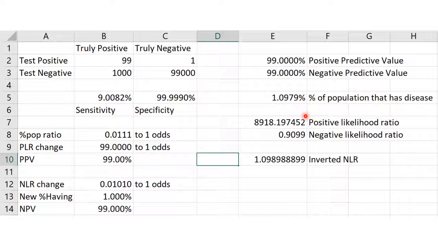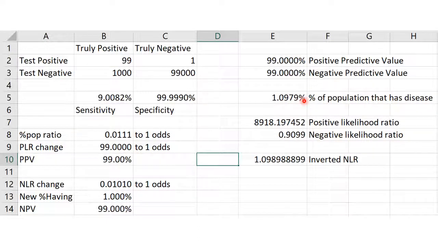So the ultimate takeaway from this is that just looking at just sensitivity, specificity, or just positive negative predictive values, or just positive negative likelihood ratios, if you look at any one on its own, they all have their issues. We saw a case where the positive likelihood ratio was 99, which is amazing, and yet there was still only a 9% chance. We see examples like this where the sensitivity and specificity are super weird, and yet it still brings it up to those 99% chances. And we saw examples where those were both good, but that was really bad.